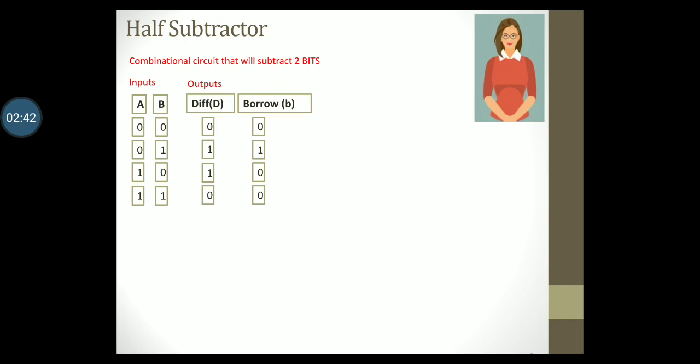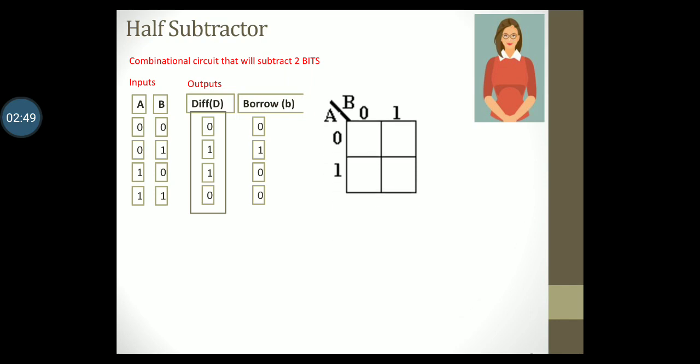Since we have 2 variables, we will require a 2-variable K-map and we will derive the expression for difference. So this is a 2-variable K-map. Plot the values where difference is equal to 1 on the K-map. Mapping those values on the K-map, we get it as this. Obviously, we cannot combine diagonal cells, so these remain as individual cells and we get the expression as difference is equal to A bar B plus A B bar, which is nothing but A XOR B.